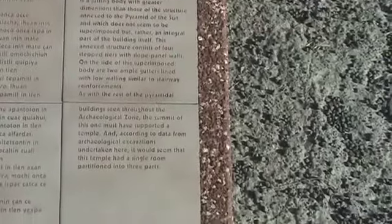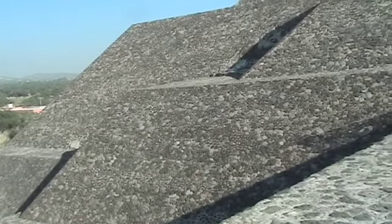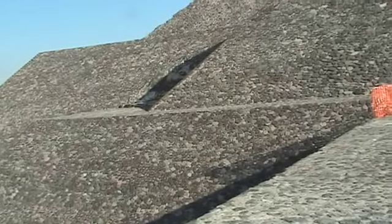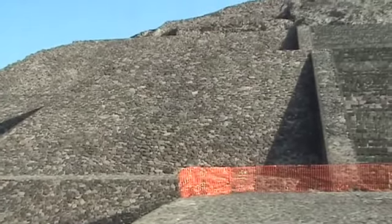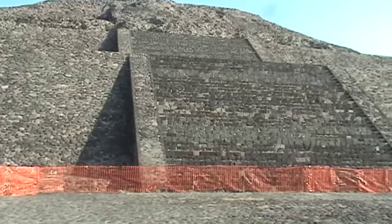There's also a structure that I'll probably be able to see annexed to this pyramid, which is larger than the structure annexed to the Pyramid of the Sun. But this one seems to be an integral part of the building itself rather than an add-on as the other. It also suggests that the building on top, probably the thatched building like the Sun, was actually in 3 rooms. Sadly, for some reason, we're not allowed to anymore to climb up to the next level or to the top.